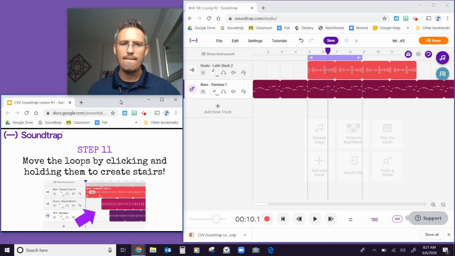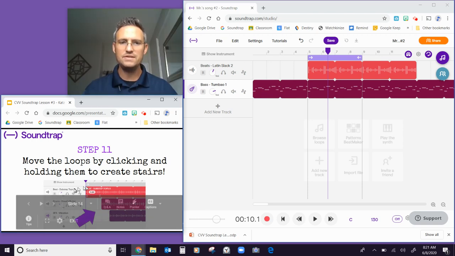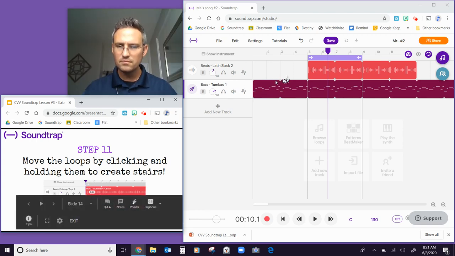And I want the loops to sometimes look like this. Now, these stairs are going down. These stairs are going up.